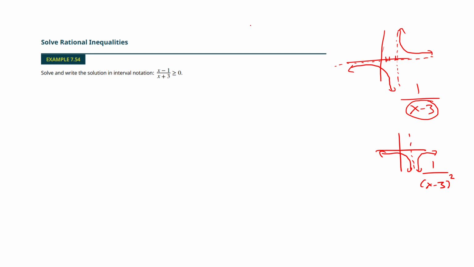What we need to see is that we could have these rational functions make some pretty crazy graphs. You could have crazy stuff like this, you got asymptotes everywhere. And so if we wanted to find out where this graph is greater than 0, what we're saying is where are the y values greater than 0? And so what we need to do to figure this out is take a look at something called critical values. We need to look at the points where this could change from being a positive graph to a negative graph. And the places that can happen are at the x-intercepts, the roots, the zeros, whatever you want to call them.